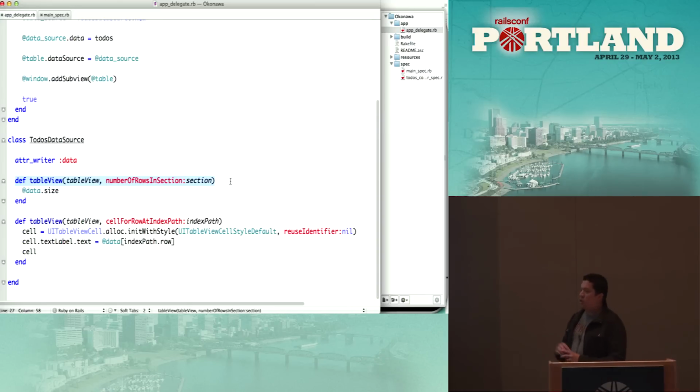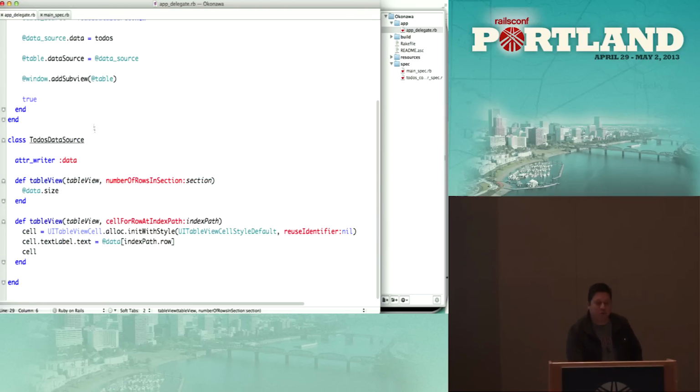And this is a good stopping point to talk about the weird syntax that you're seeing right now. First of all, notice that there's a lot of camel case rather than snake case like we're used to in Ruby. Some of these methods are direct translations of the Objective-C signature. Objective-C has a concept of pseudo named parameters, which Ruby 2.0 would have as named parameters. But in this case, that self for row at index path, colon index path, it's one of those named parameters. So for most people, it looks like you're overriding the same method down below. It's a completely different method signature, and the RubyMotion interpreter understands that. It took me a while to stop thinking that I was overwriting my own code in the next line.